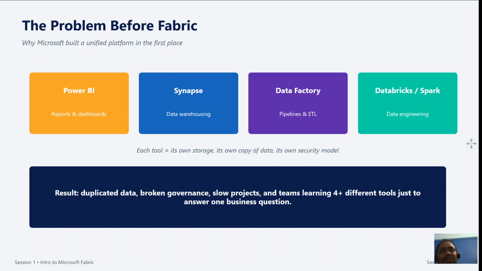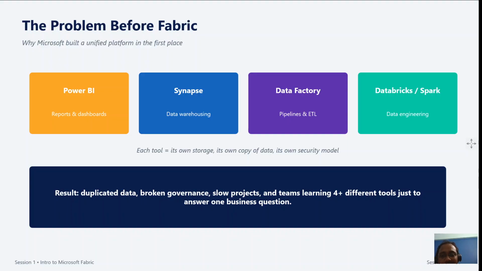One more glimpse I want to share with you. What was the problem before Microsoft Fabric? Imagine if every app on your phone stored your photos in different, disconnected places, disconnected photo libraries. That's what the data teams have had to deal with for years. Microsoft's answer is one shared library for every app to read from.